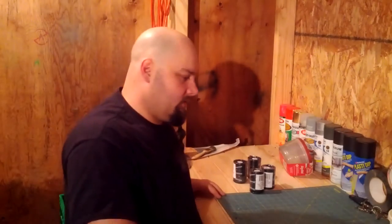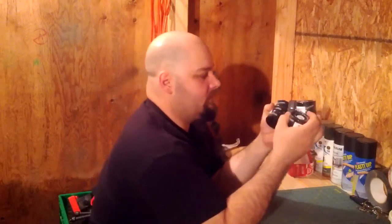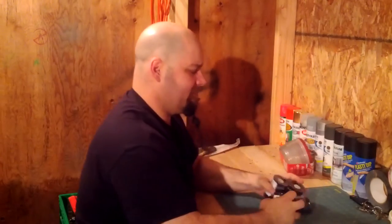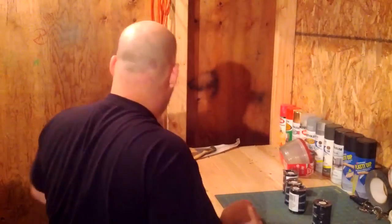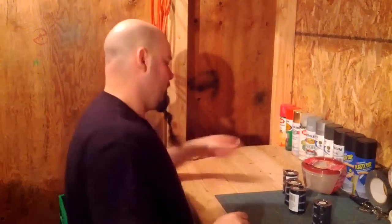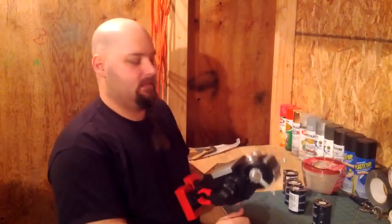All we need it for is an undershot of it, so the top of it can look like junk as long as the bottom looks pretty darn cool and unique. To start out, a few of the things we got are things from the dollar store — cans of slime. I envision using these for parts of the engines, the thrusters, that would keep it in hover motion. The slime will not stay in there; it will go into a container and be put to good use for a future episode of Mercs.